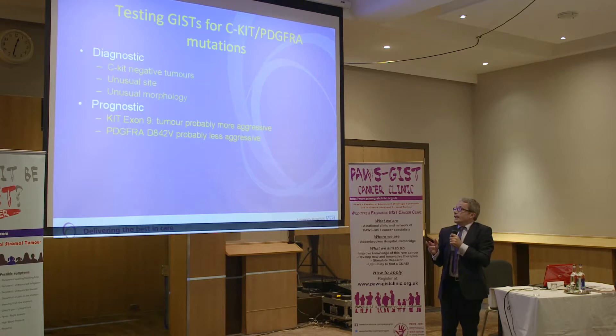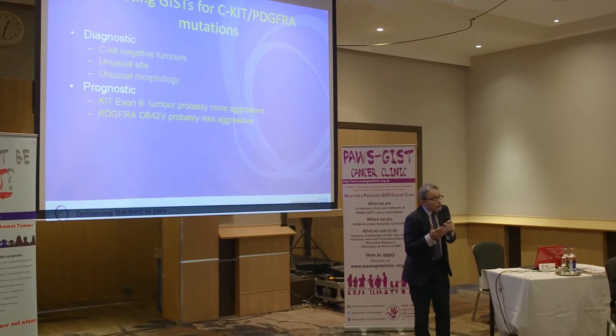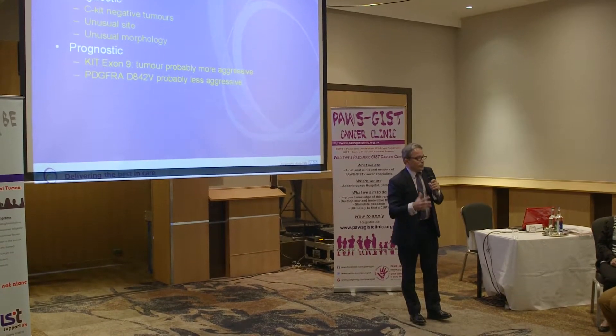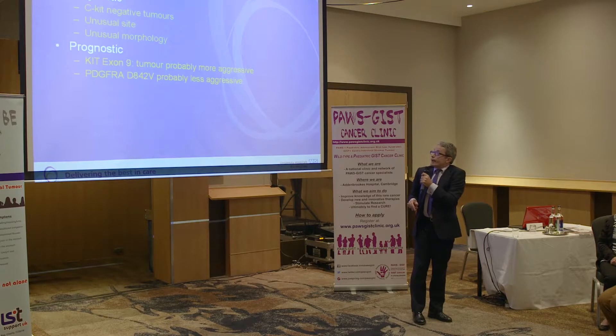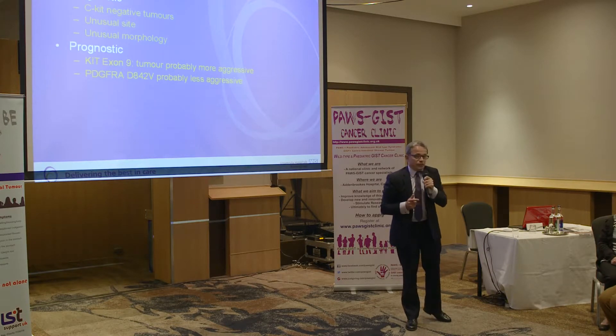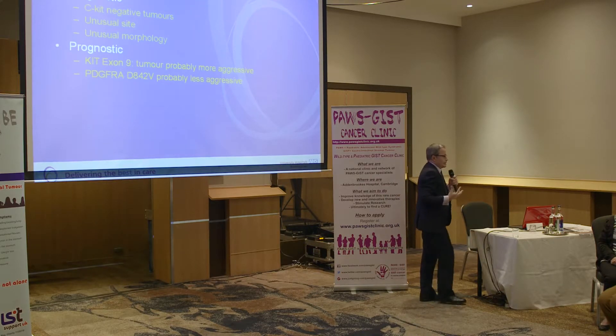The prognostic value, while raised, is not very much used in practice as Ramesh said. But we know that some mutations in either of the two genes we test routinely can have prognostic value — telling you how aggressive the tumour would behave if untreated. Exon 9 KIT mutations are known to be more aggressive, which probably explains why intestinal GISTs are slightly more aggressive than gastric ones, since this mutation is seen almost exclusively in intestinal GIST. The D842V mutation in exon 18 of PDGFRA, found almost exclusively in the stomach, conveys less aggressive behaviour — tumours can be very big with no metastases, still resectable and slow-growing.